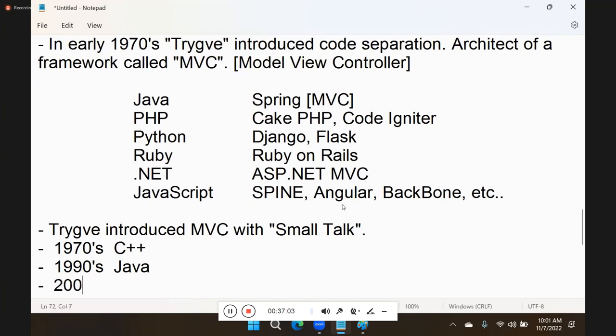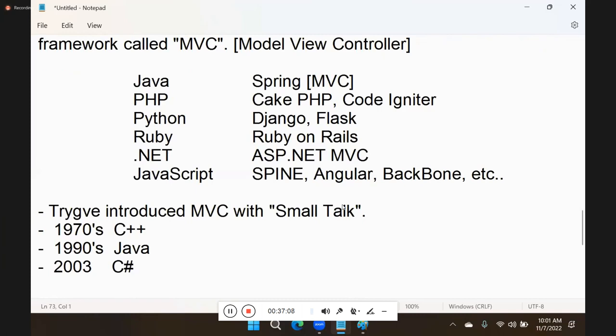After that, in 2003, .NET and C# made OOP popular. Now, these three are among the most trending OOP languages. These three are the topmost languages in the world currently. So that is C++, Java, and C#.